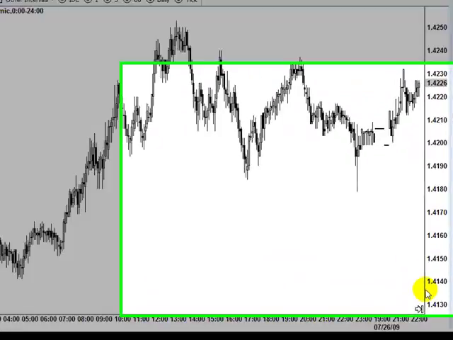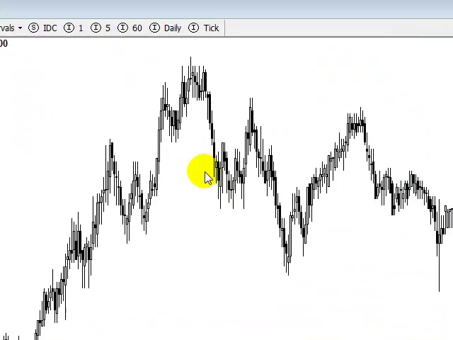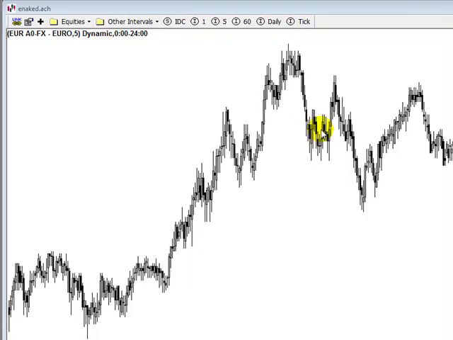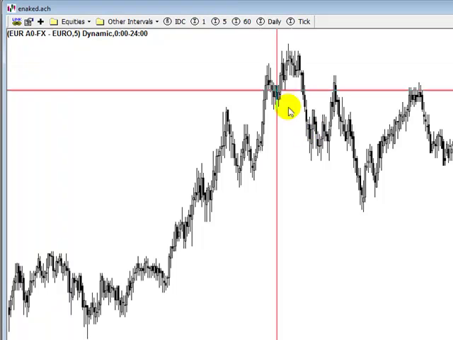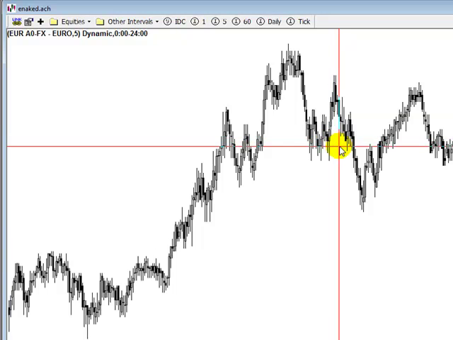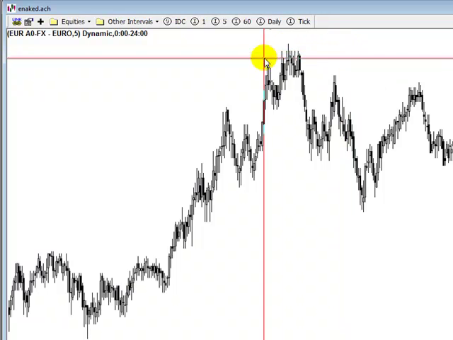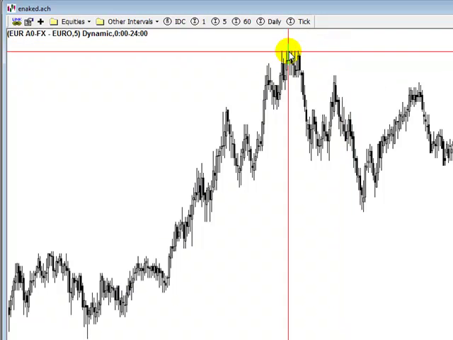Now, let's assume that I got a signal to sell this euro. This is a 5-minute chart. Let's assume I got a signal to sell once we'd moved down through this area here into this zone. I would like to be able to get into this trade with as small a stop loss as possible. And so if I got the sell signal at, let's say, 42.10, I'd have to have my stop loss above 42.50 to keep it above this high point. That's the system that I use.